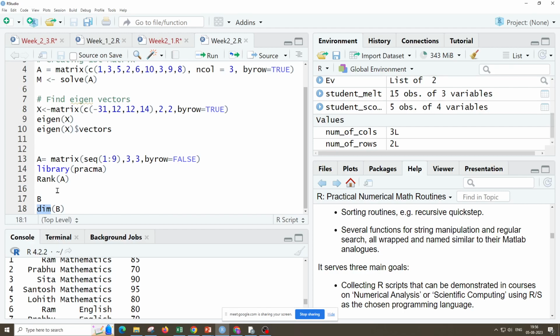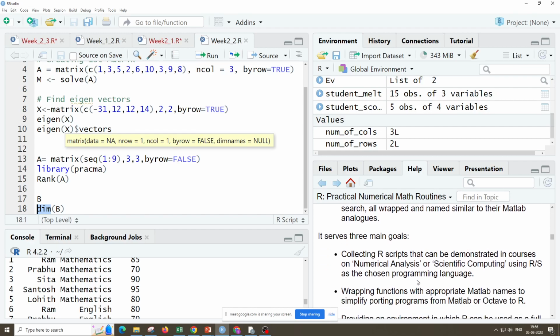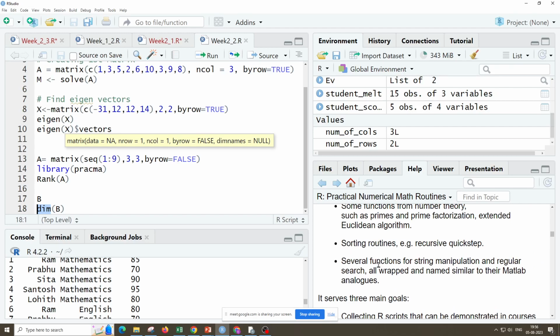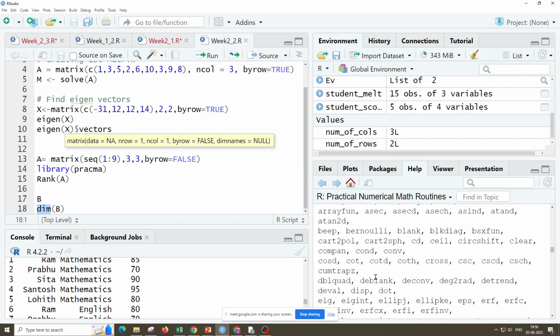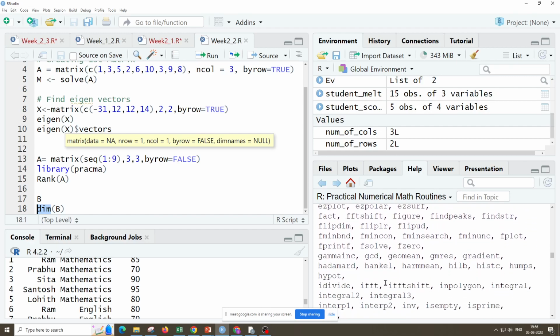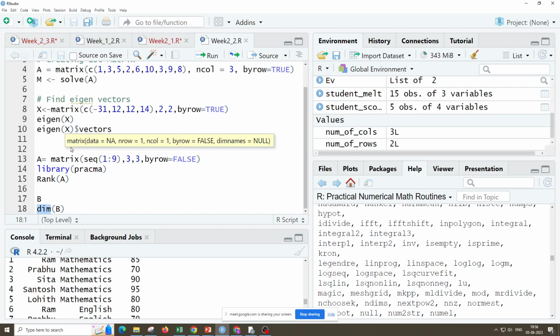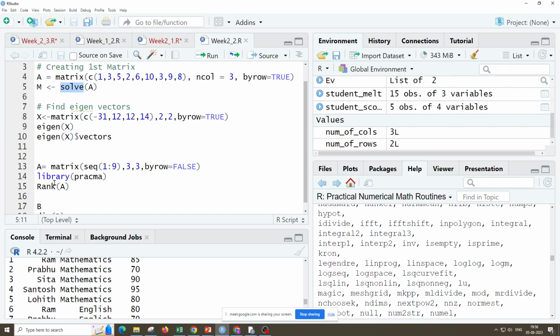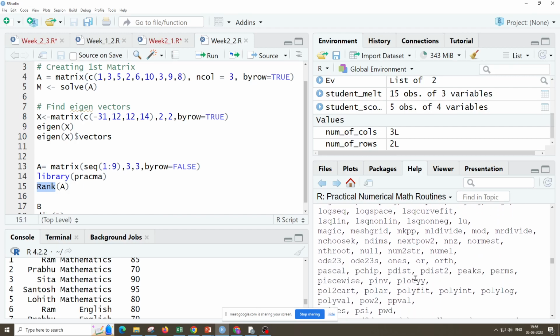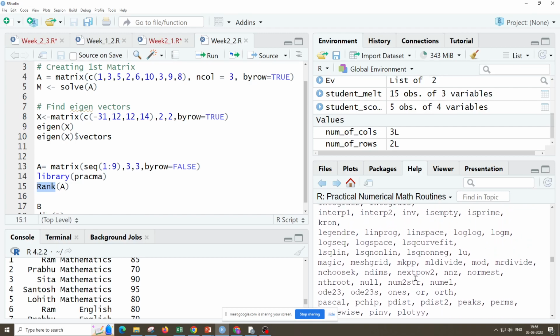Yeah, these are the different things that you can do. Many different things are there. So here we have done it for the different matrix operations. If you want to find the inverse of a matrix, if you want to use solve, if you want to find the rank, everything is available in this particular library. That's why you have used it.